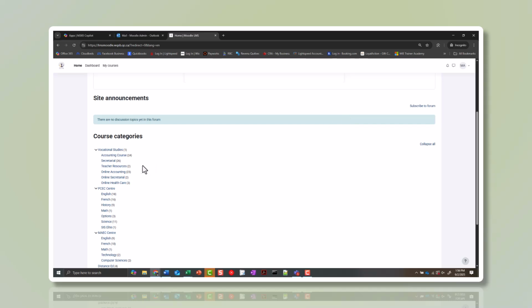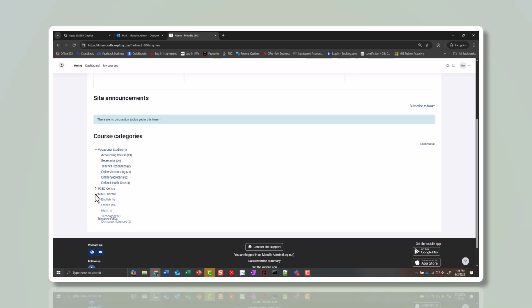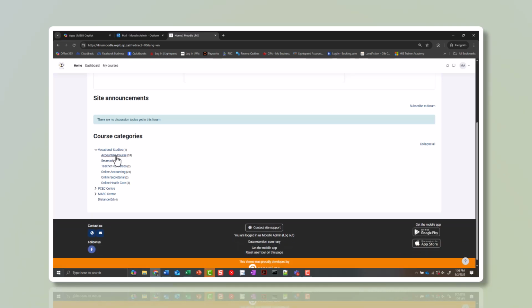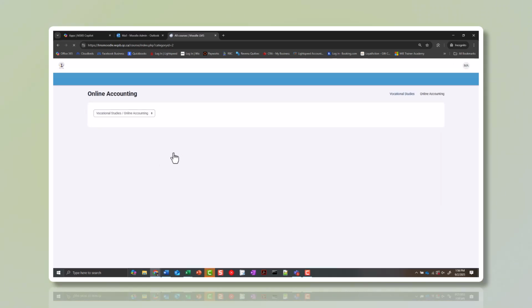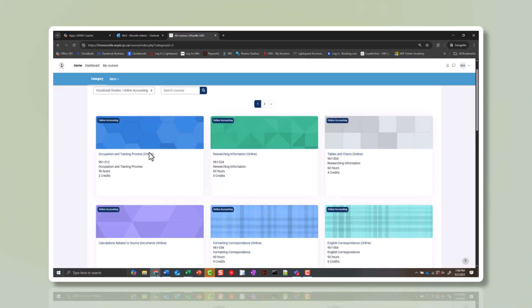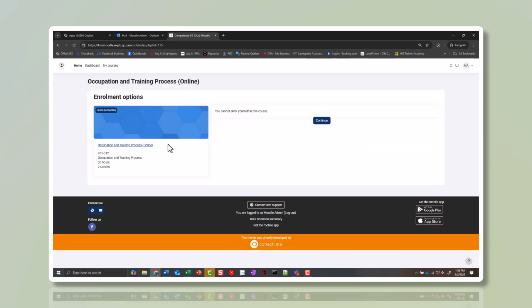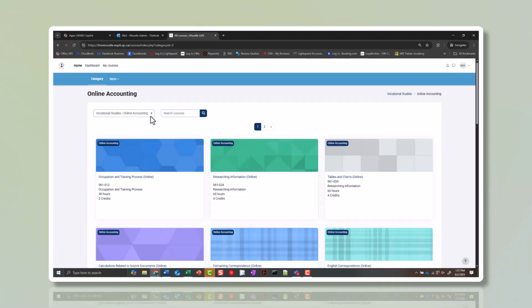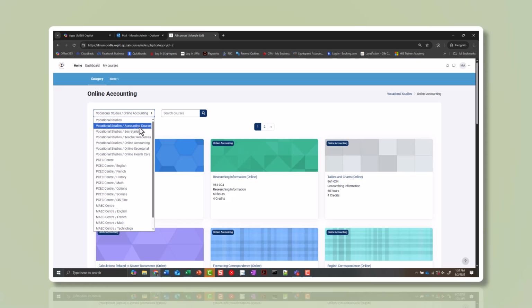Now, in the Home tab, you can see all the course categories. So depending on what course you're in, you're going to click the right one. If you're in accounting online or hybrid, you're going to click accounting course. If you're doing eLearn, you'll click online accounting. You're only going to see the courses that are available to you. You'll only have access to those that we've given you. So if you're in eLearn, make sure you're always using online accounting. For example, this account didn't have access to eLearn, so I will go back to the regular accounting program.